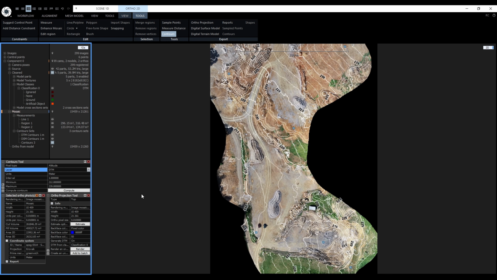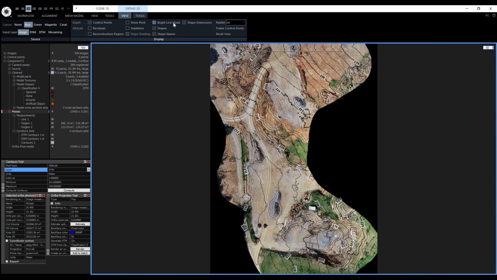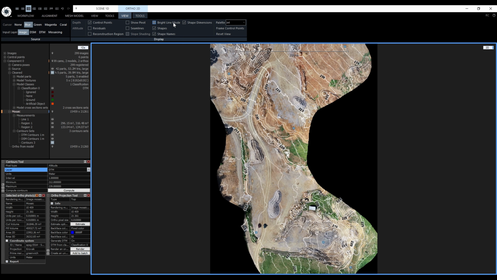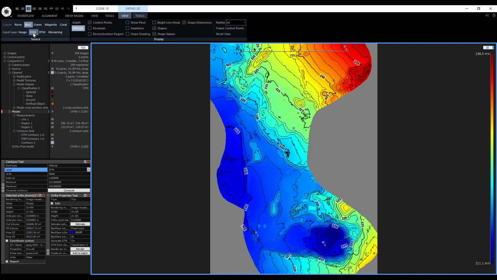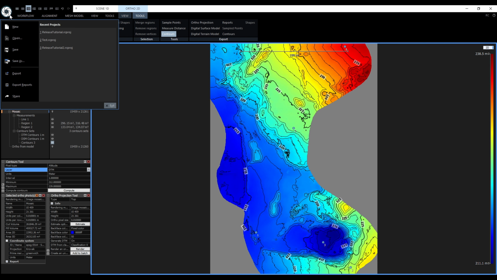Every fifth contour is highlighted, and if it's long enough, it will also have a label. So, for example, this contour has 250 meters above sea level. In the Ortho 2D tab, it is possible to toggle between black and white color of the contours. White is default for the image layer, and black is default for the DSM and DTM layer. By the way, DSM and DTM layers now support slope shading. Like cross sections, contours can also be exported to CAD software in DXF format and to GIS software in shapefile format. They can be exported from the Ortho 2D Tools tab or from the Ortho Export.